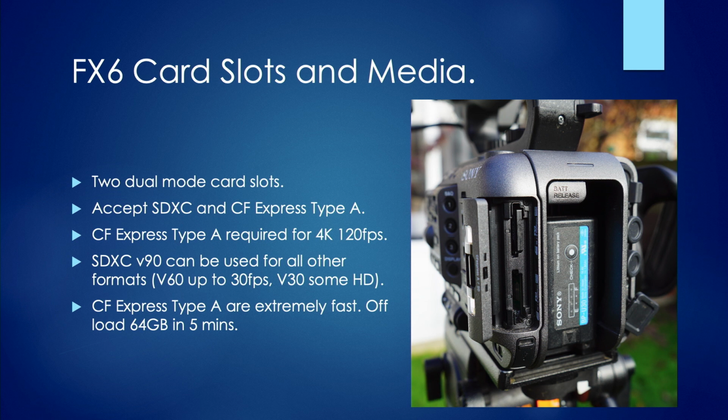Now the Sony recommendation is that if you want to shoot 4K or UHD 120 frames per second, they recommend CF Express Type A. Then Sony recommend that for XAVC-I in UHD and even XAVC-L in UHD and 4K, you should use a V90 SD card. If you're only shooting HD, you can use a V60 or in some cases a V30 SD card.